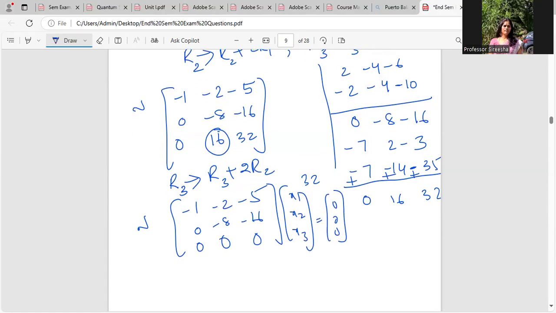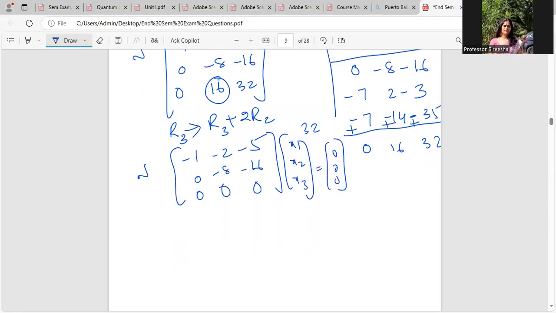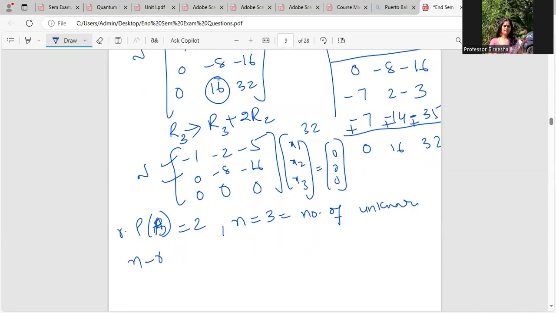Now you observe one small important thing here, please. What's the rank? The number of non-zero rows would be the rank. So rank of the given matrix, let it be A or B or whatever, as I have made a mention. Rank of B, the resultant matrix, is 2. How many unknowns are there? 3 unknowns. N is equal to 3. There is a logic: N minus R, where R is rank. N minus R unknowns we will be choosing. N is 3, R is 2, so one unknown I will be choosing here.